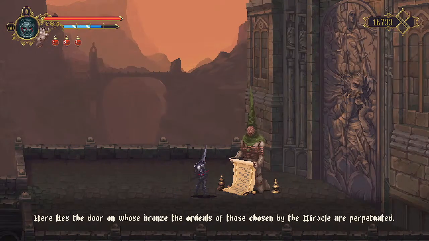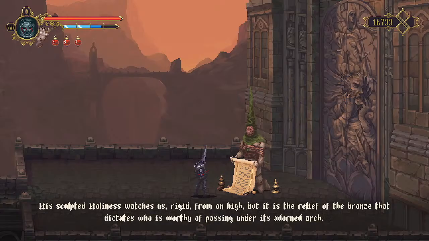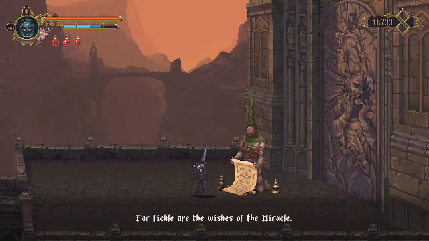I'm mistaken. The door, on whose bronze the ordeals of those chosen by the miracle are perpetuated. On it, for the art of these images to be worshipped and revered, ornamentation must take place. His sculpted holiness watches us, rigid, from on high. But it is the relief of the bronze that dictates who is worthy of passing under its adorned arch. Find the holy visages, and the bronze will know. For fickle are the wishes of the miracle.